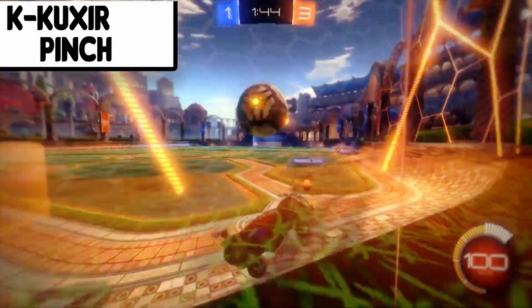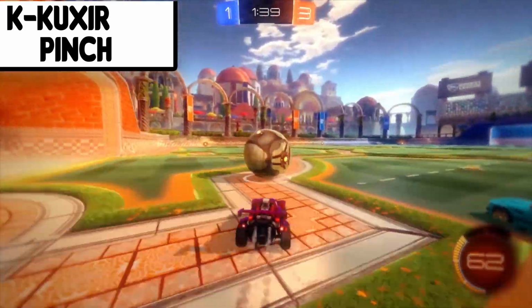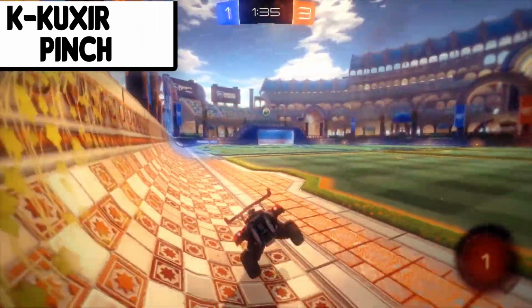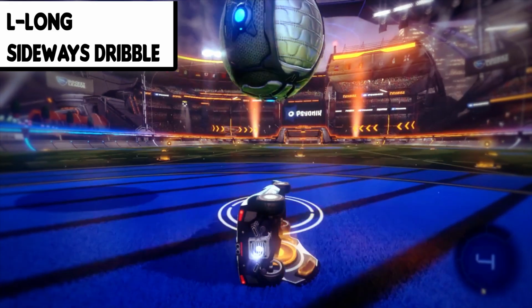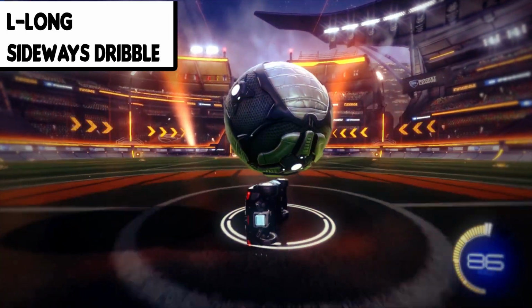So for K, as I said, it's the K-KUXIR pinch. This is when you wall pinch. You could call it a J-JZR pinch as well, but there isn't any other K's really, so K-KUXIR pinch this is.